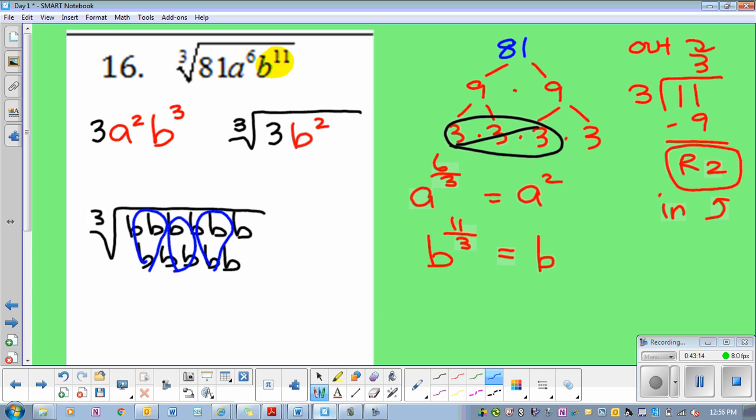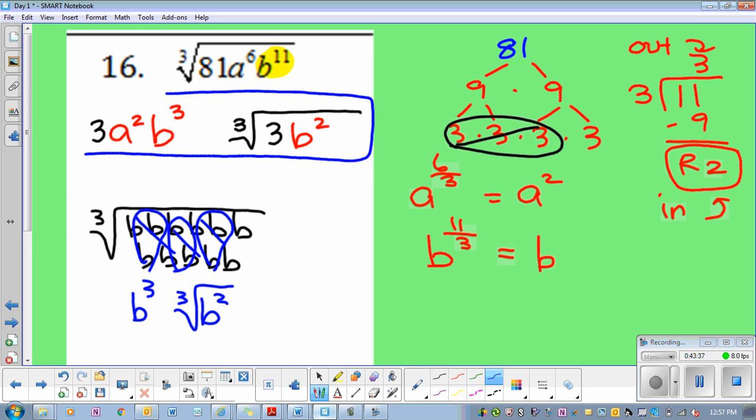Listen, guys, you can use either way. It's fine. You may start off drawing them out and then, oh wait, one day it clicks. So you have these 3 that come out, and then you have the 2 that have to stay in. All right? And that's it. That's all for my variables and my numbers, so that's my answer. I know it's a little bit far apart, but it's okay.